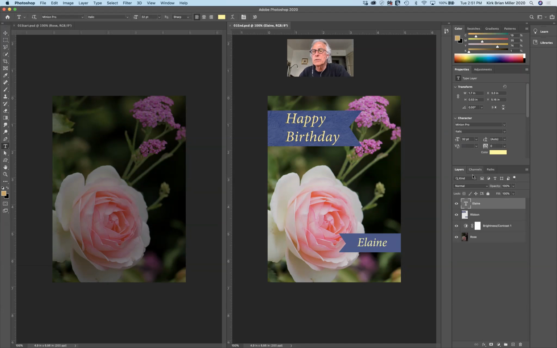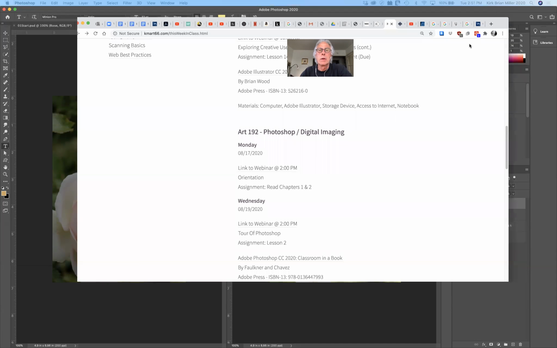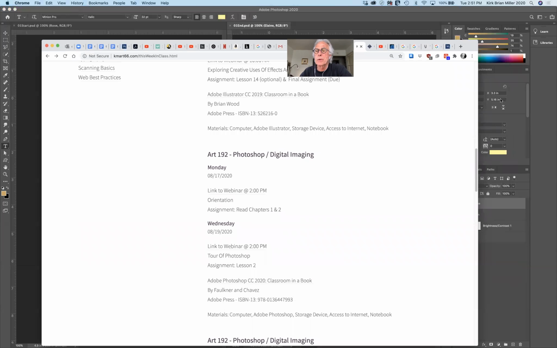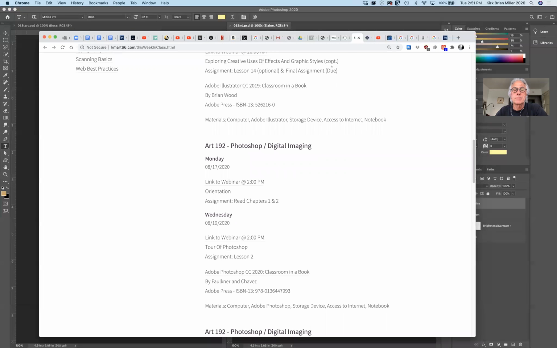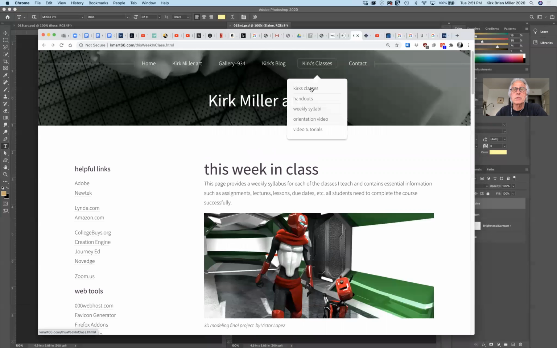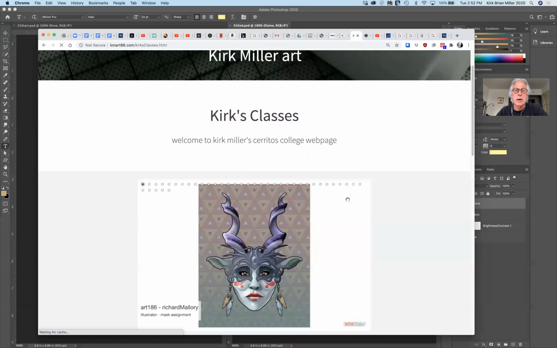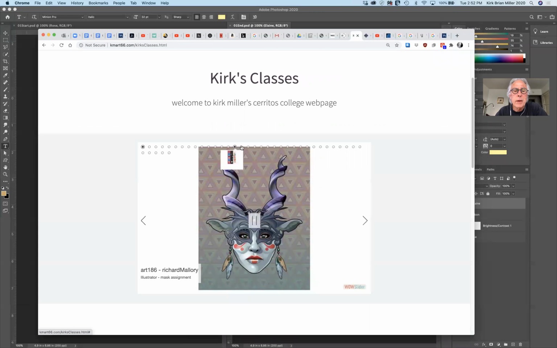We will be using layers, channels, a good chunk of these under the window menu later this semester. Okay. If you're wondering what kind of projects we're going to do this semester, I'm going to pull this back down, and I probably should have done that earlier, because some of you may just kind of close up and go someplace else. But if we go up here to Kirk's classes, and we look at the slideshow that I have available, I'm going to jump ahead here, and look at the first one right here.